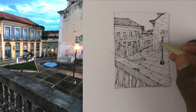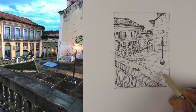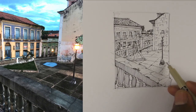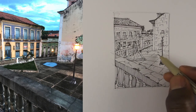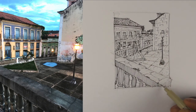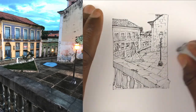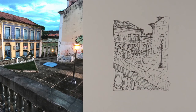For sketching, it's very important that you leave lines loose and open, because it engages the imagination more. Because after all, it's a sketch. It is not a finished drawing where you're trying to make it photorealistic and capture every detail. You're really just abbreviating. And by abbreviating, it's even more important that you keep your lines loose. You keep it a bit scattered, a bit open, and that enables the viewer to come in and fill in the missing information. And your work is more engaging, more expressive. It actually says a lot more.